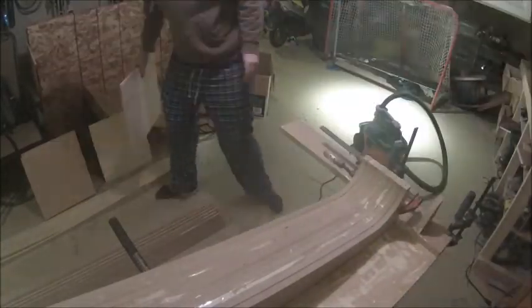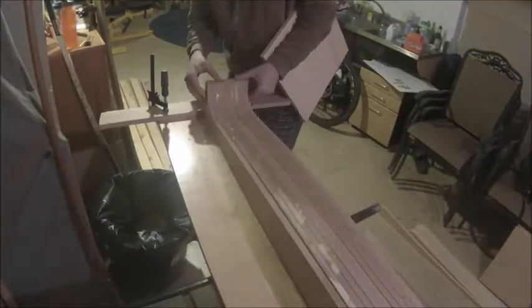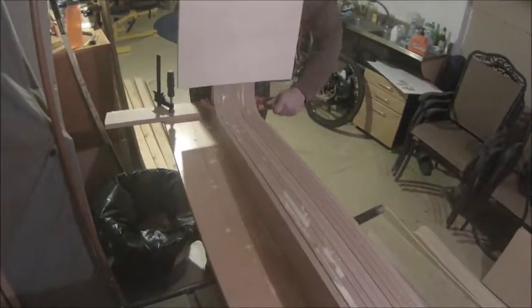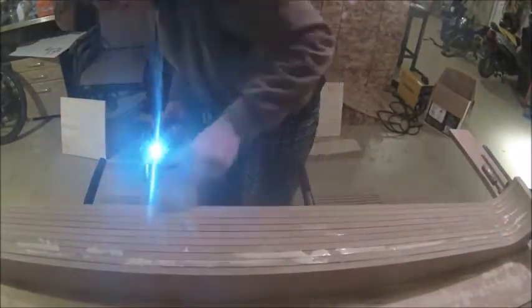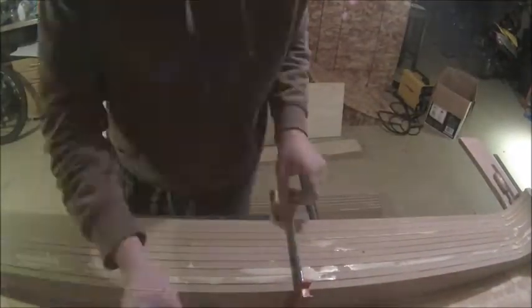The next step after you've glued all your pieces is to screw them together. I'm using four-inch drywall screws, pre-drilling all the holes first, then fastening from each side. The way I did this was a zipper pattern — on one side if there were two holes, I'd put one hole on the other side in between those two. This worked really well as a clamping method since I didn't have enough clamps. If you don't have a lot of clamps, I strongly suggest using screws and a drill.